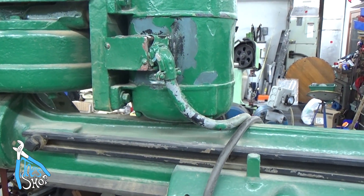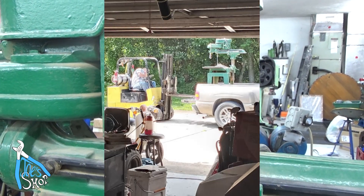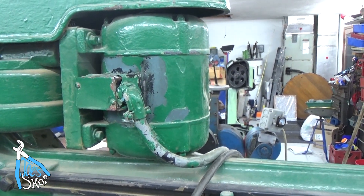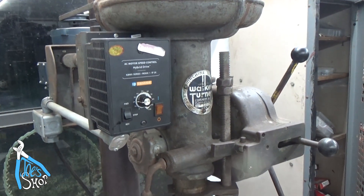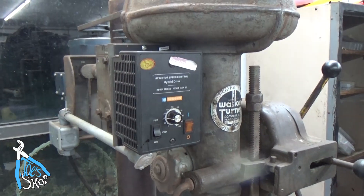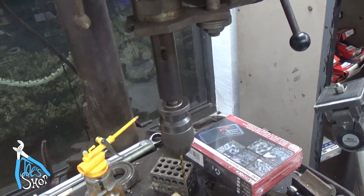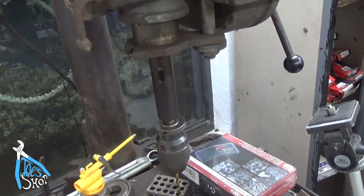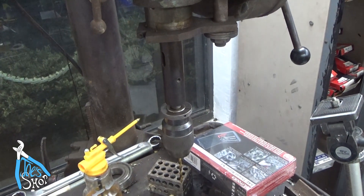So I'm gonna start poking around. I've got to put a VFD on this because it's a three-phase motor, and I only have single phase in the shop. My job is to look at the wiring of this thing and figure out what I need to do to wire it up. This is not something completely new to me — I have another Walker-Turner drill press with a KB series VFD. I've been super happy with that setup. The neat thing about the VFD is I can just dial the speed into just about anything I want. And with three-phase I also get reverse out of it, so I can stop it and go reverse.